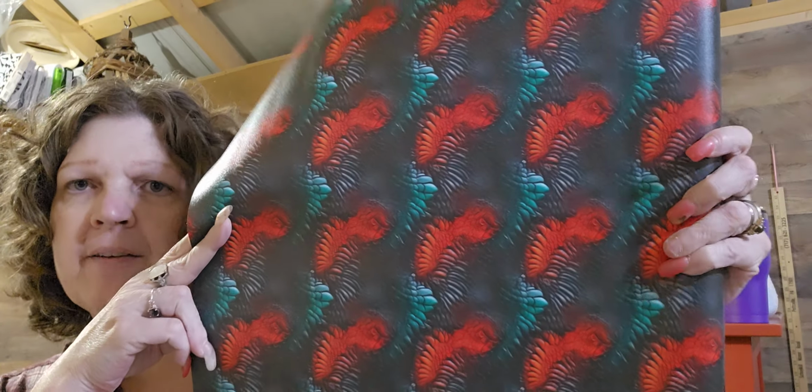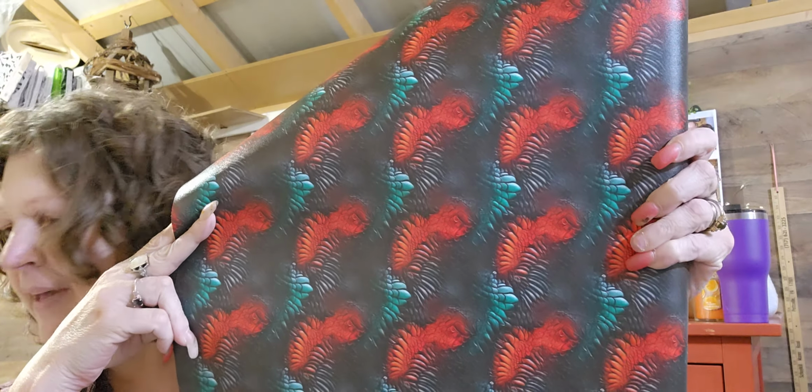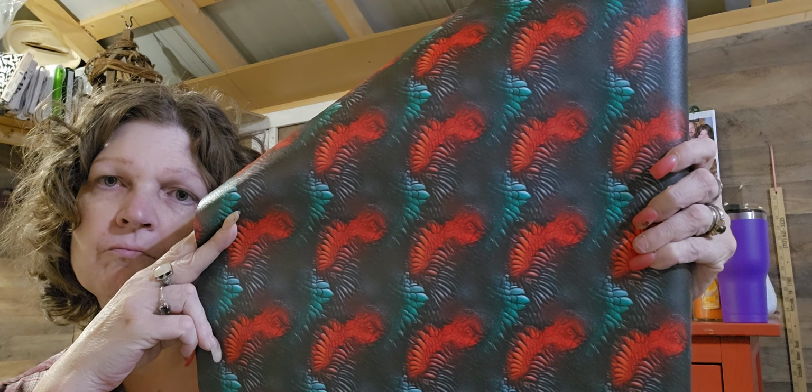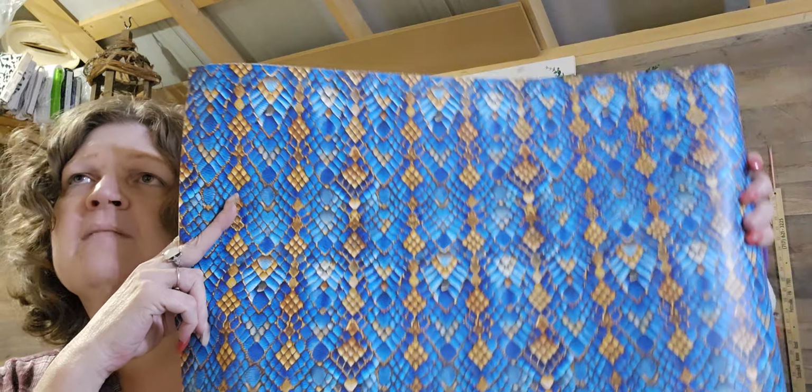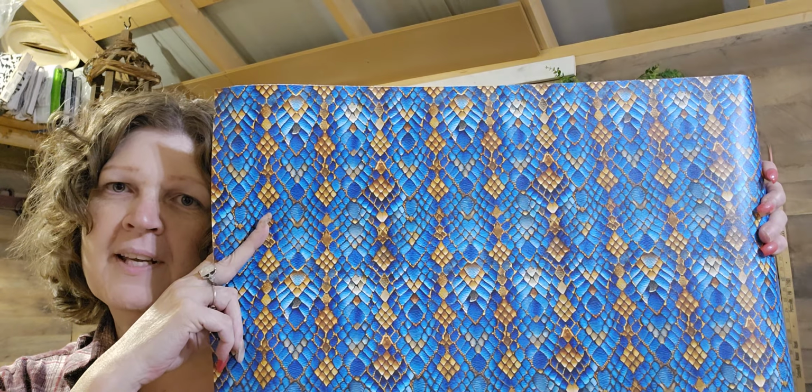Here's one of our embossed, engraved. Look at that one. That one's cool. That's a different design. Really neat. Oh, this next one might be the one on the cover banner of the group. This one here, I think, is the snake that's on the banner with the other one. That is just so awesome. It makes me think Egyptian. Isn't it neat? I just love it.